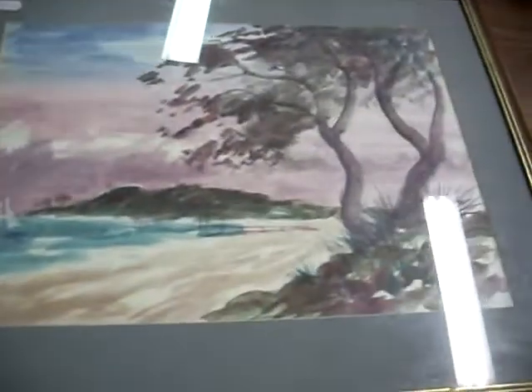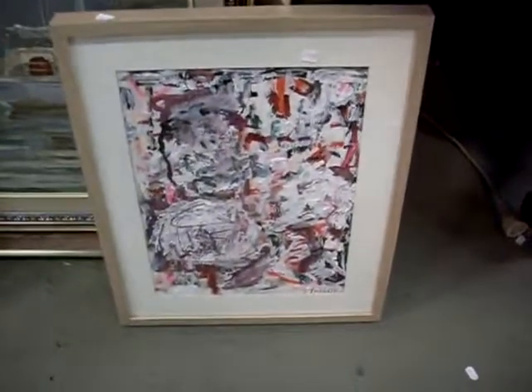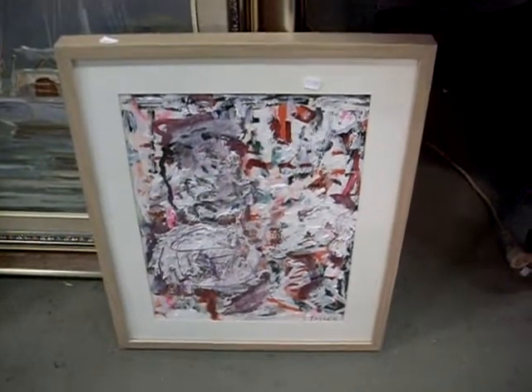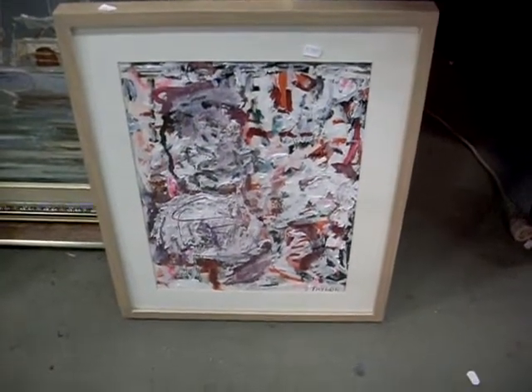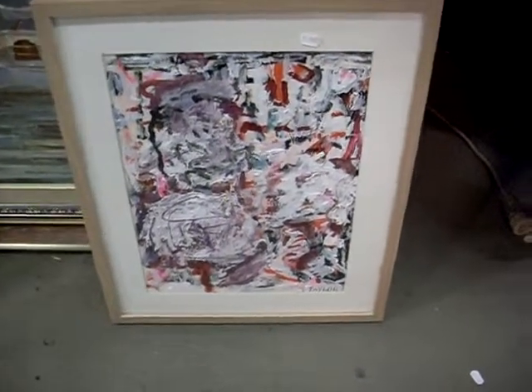There's some other good paintings, I'll show you them quickly. This is John Frawley's lovely little coastal scene watercolour - Second World War artist, there's a good bit as well. The big Maynard Waters, naive painter, Keylor Pub - nice, really nice example of his work. Little woofer dog off to the left-hand corner there, barking at the people. Those are good paintings. Speaking of good paintings - fantastic little John Taylor, little mixed media. The title is Non-Intentional Life Form. Damn cool thing, signed lower right. Really like his stuff.